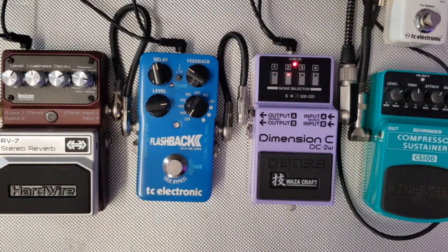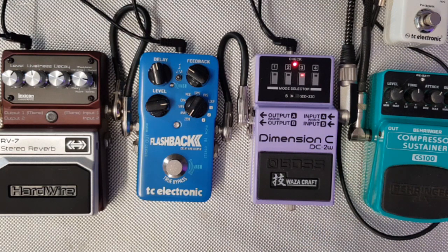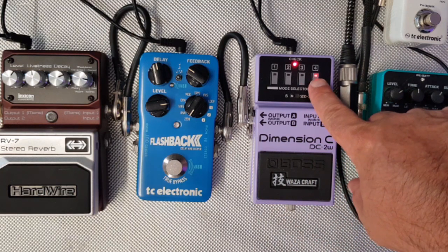Two has a little bit more depth. Three. Oh yeah, now we're getting somewhere. And four. Four sounds like it's got the fastest rate and the most depth.